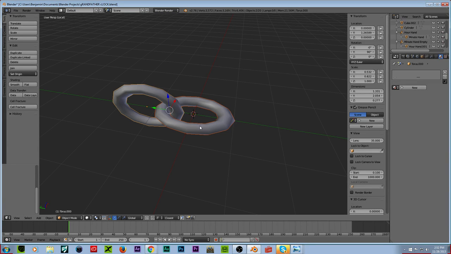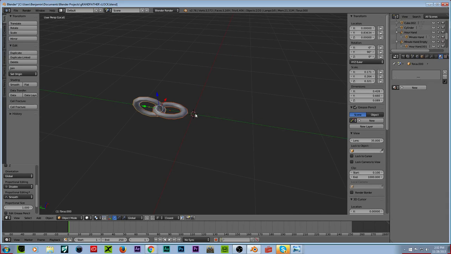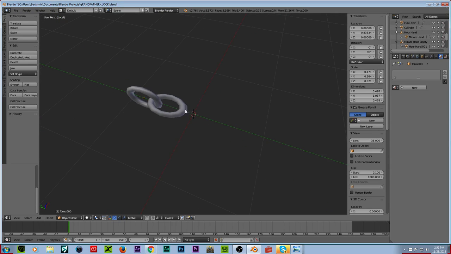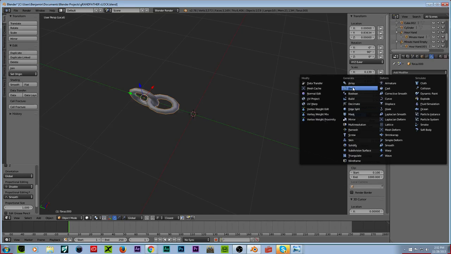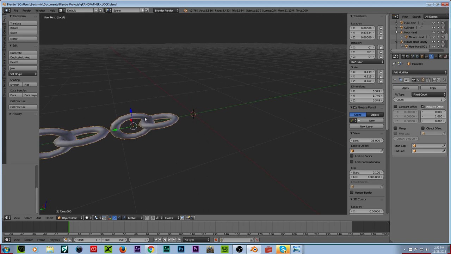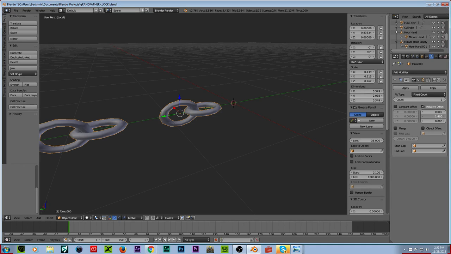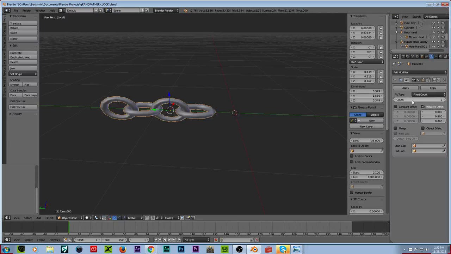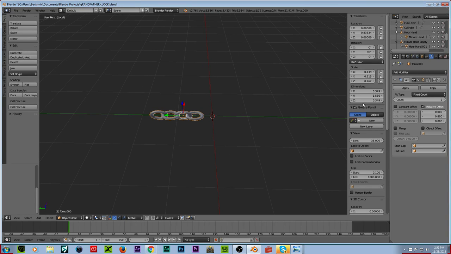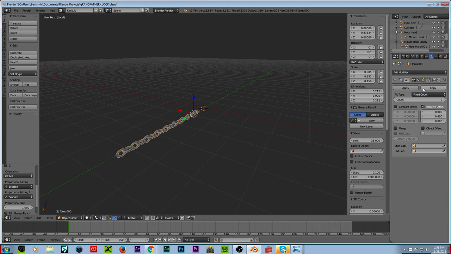Now, is that one piece or two pieces? It's one piece. Now it's joined together. So now you add an array modifier. Let's do an array, but let's change it to 0 to 1. Maybe if you go into edit mode, you can actually recenter. Oh, there you go. Actually, we don't even need a Bezier curve, because if it's going to be just straight. Otherwise, you do need to use a curve.